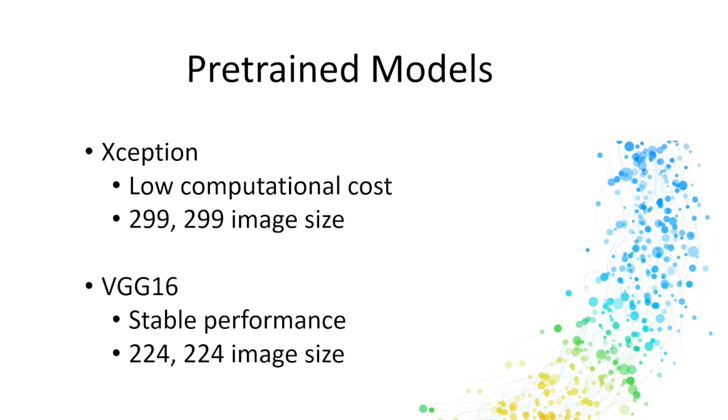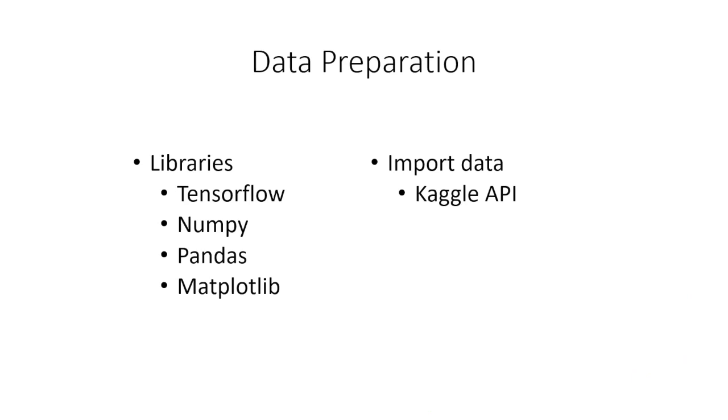Throughout this report, you will see the use of various notable libraries, including TensorFlow, Keras, NumPy, Pandas, and Matplotlib. We use TensorFlow and Keras to do most of the heavy lifting for training, validating, and testing the models, while Pandas and NumPy are used for data preparation and Matplotlib for displaying results. To obtain the dataset, we used two different methods. One was downloading the dataset locally, and the other was using an API key and username to obtain the dataset straight from Kaggle.